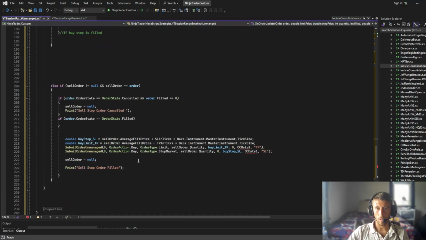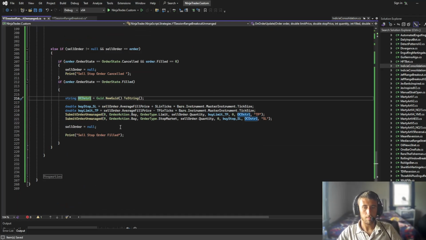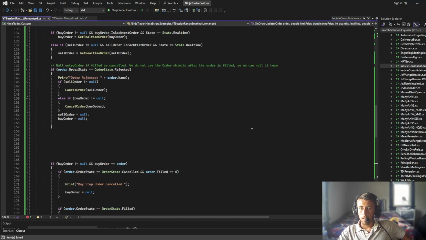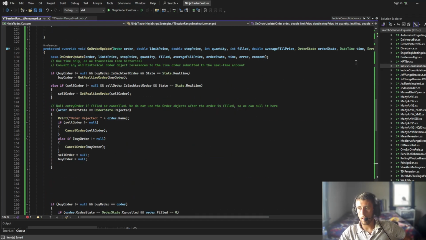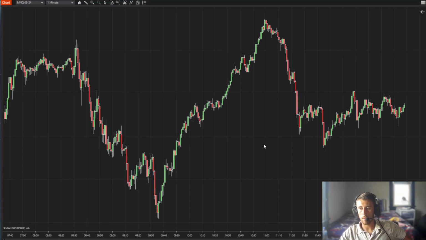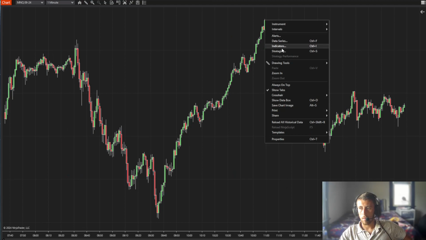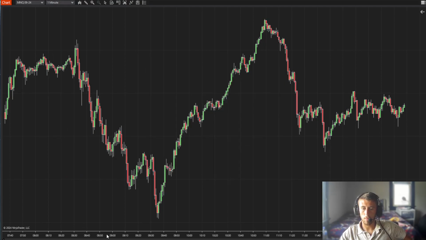And we're going to copy this, paste, and name it. Match that one. And there we go. So this should now work exactly like the other strategy did, but using unmanaged orders now. So let's load it up and make sure it works.